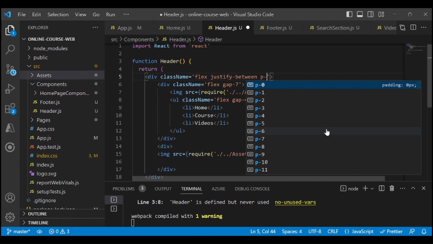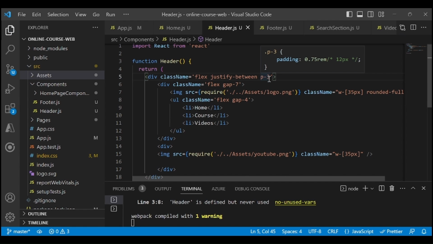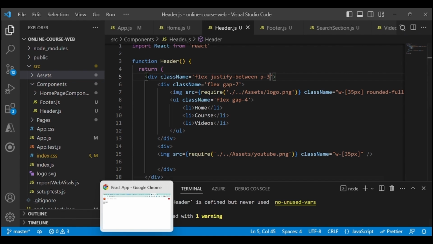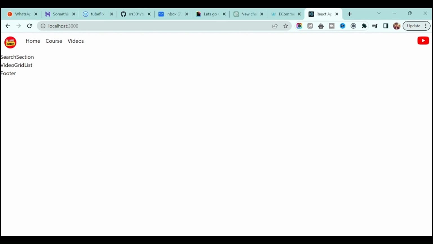So here we can give the padding like 3. And if I hover on this particular Tailwind CSS class name, it will show how much padding we are giving. So in CSS format, the padding is 12 px. And it looks perfectly fine.